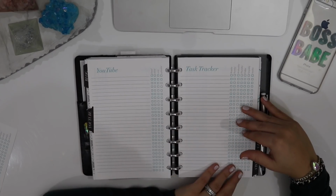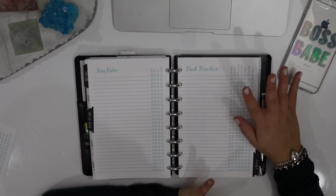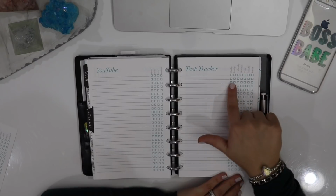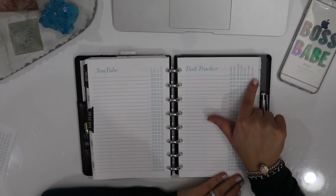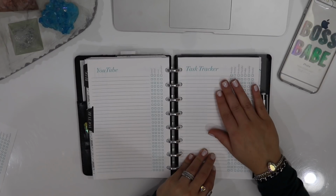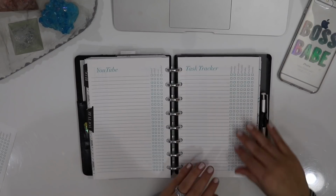And then I have a task tracker in here, which is just a generic task tracker that I use for things that are almost like someday maybe items, or if I need to make a to-do list that is themed for something, I will list it out all on one task tracker, and then I can write down or check off the day of the week that I completed something, or if it's a recurring task, I can check off if I've done it every day. So I keep a couple of these in the back. I don't always use a lot of these, but from time to time these task trackers come in handy, so I like to keep a few in here.